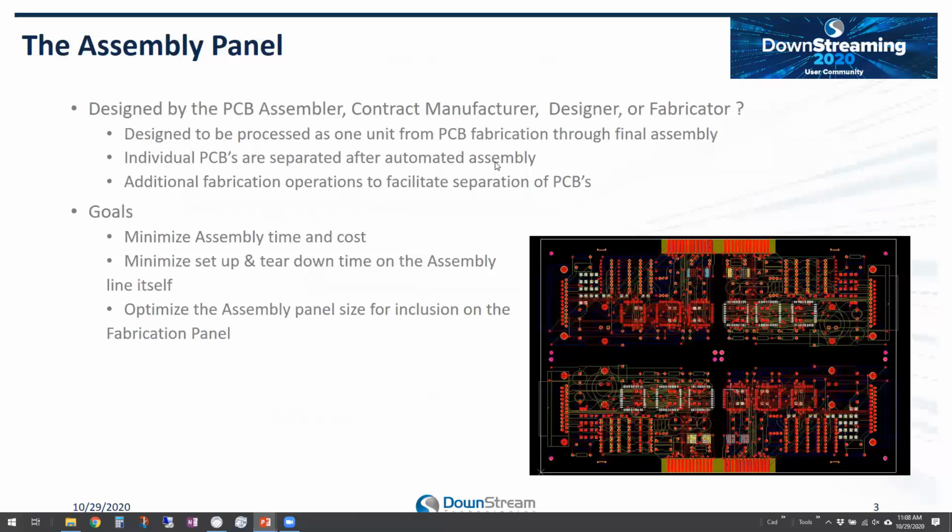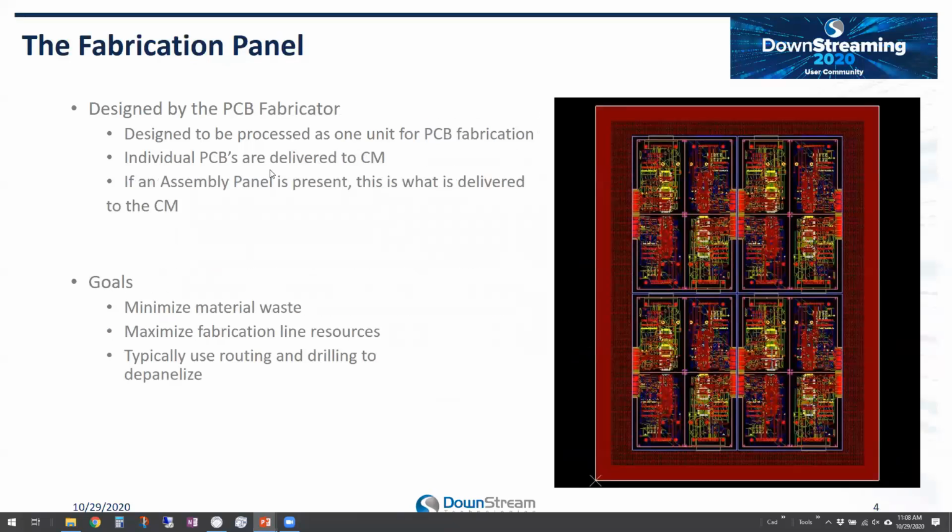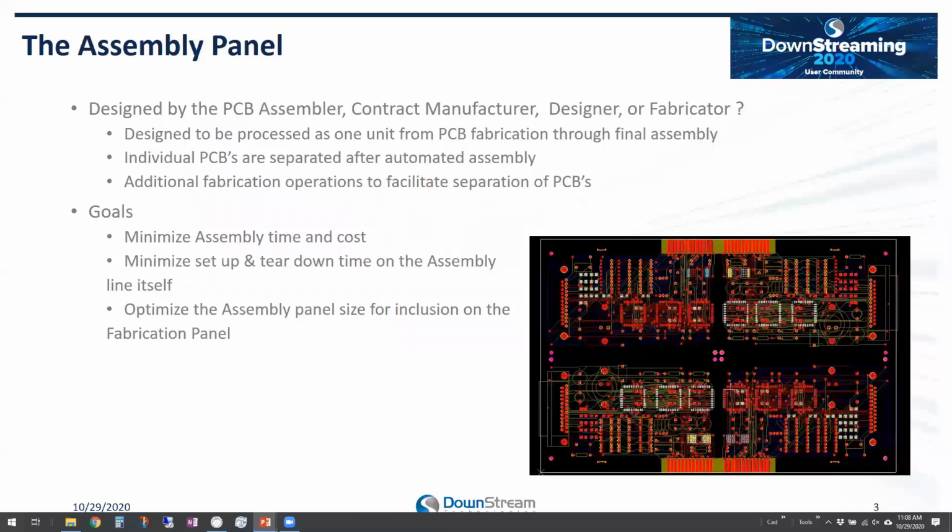All right, so first of all, I think we need to talk about what exactly, when we say panel, what do we mean? And who designs this particular panel? So first of all, when you talk panels in our industry, you're usually talking two different types of panels. There is the assembly panel, and then there's the fabrication panel. What we're concentrating on here today is the assembly panel.